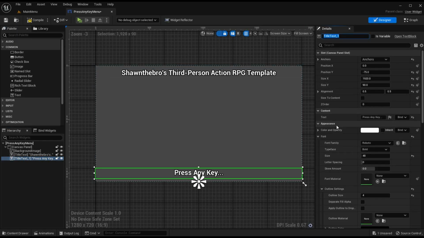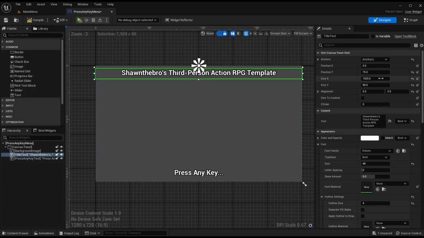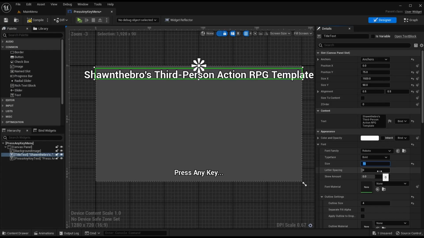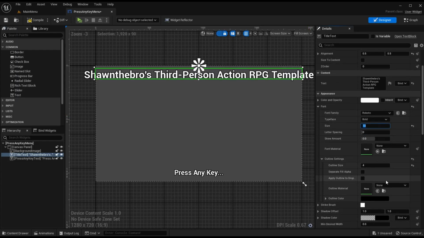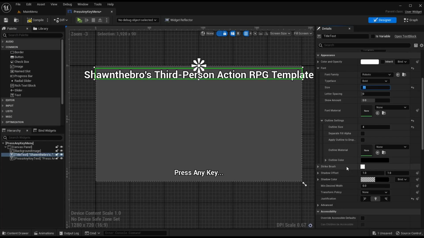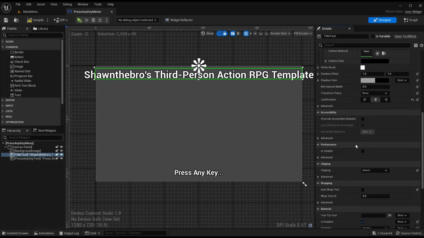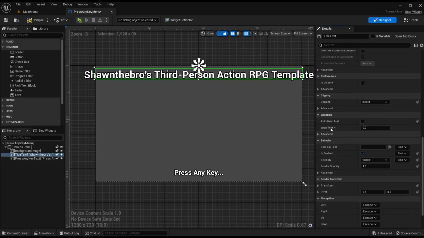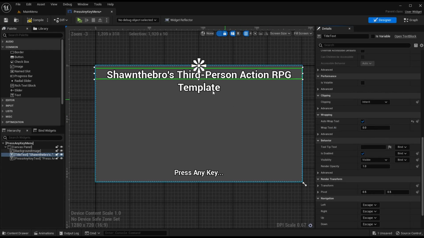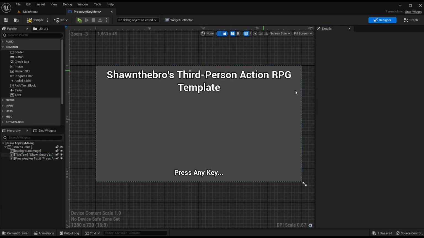I will change the name of the text to press any key text. And this is being really picky, but I will make the font a little bit bigger. So maybe I will make this the 72 that I initially saw, and I will enable wrapping on this text box, which I can do by scrolling down, go to the wrapping section, and we can either manually wrap the text or auto wrap the text, which will automatically move elements down when they reach the end.